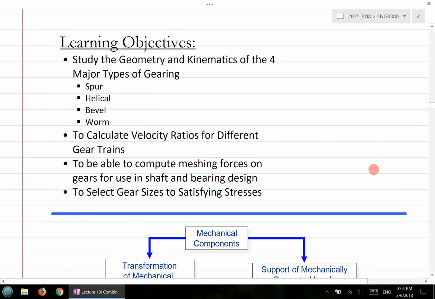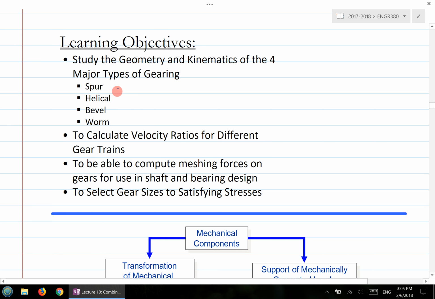So I still have a little bit of time. I just want to start the next topic, which is an introduction to gears. You can relax. There are a few slides here to talk about gears. We're essentially going into the topics on different types of machine elements now, and for this section we're going to look at gears in particular.